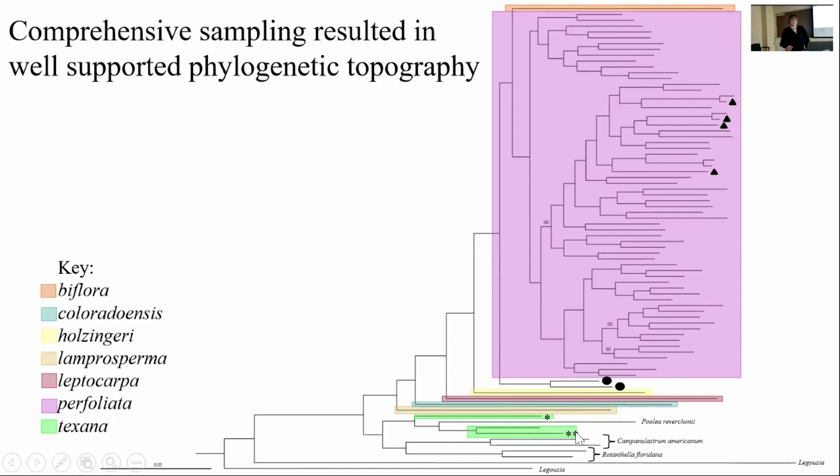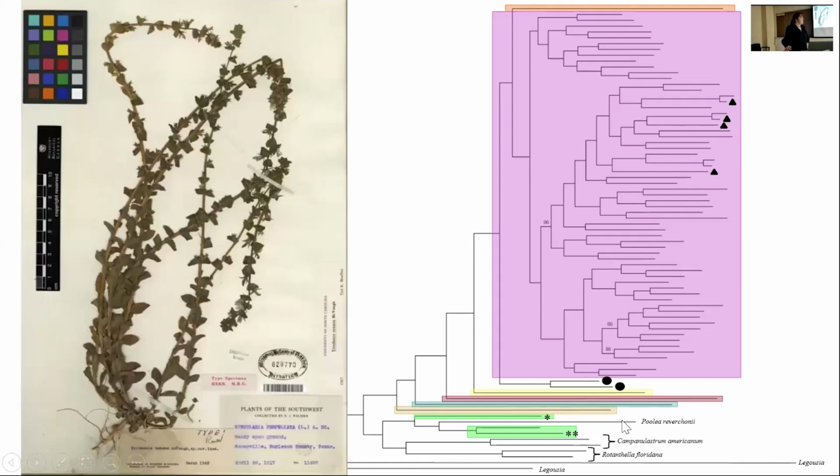And the 2 with the asterisk here actually represent the type specimen, which was at the Missouri Botanical Garden, that they allowed me to sample, which was really, really awesome for this study. For one, you can see here that the herbarium samples are totally separate from anything we collected in the field. And I'm sure many of you are wondering why I have the type on here twice. That's because we sampled it, and then the closer we looked, we said, wait a sec, that's 2 on one sheet, which is not generally how that should go.